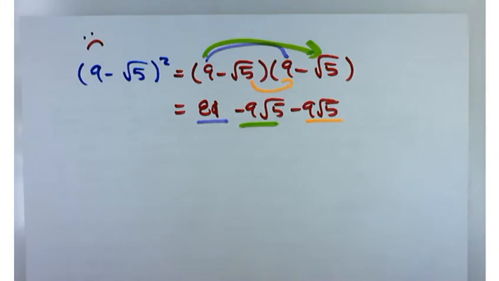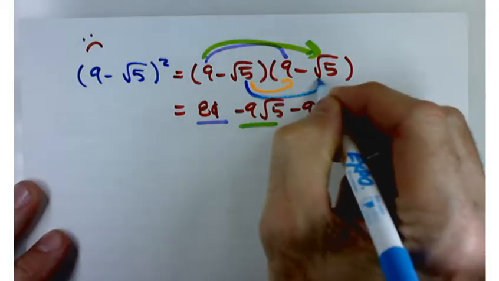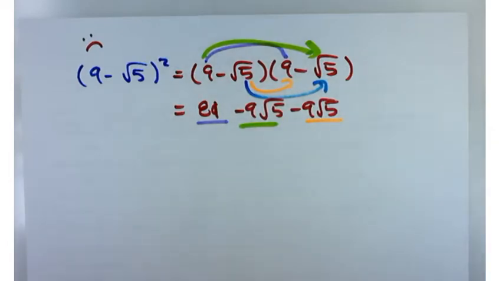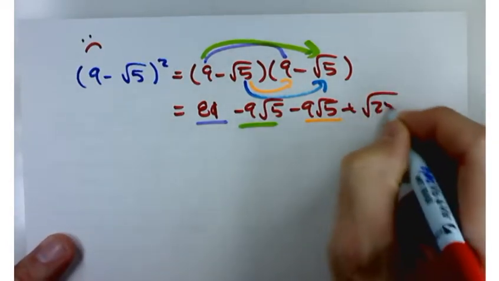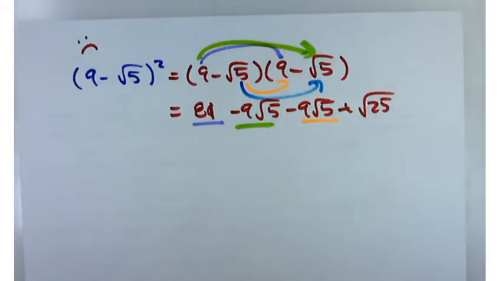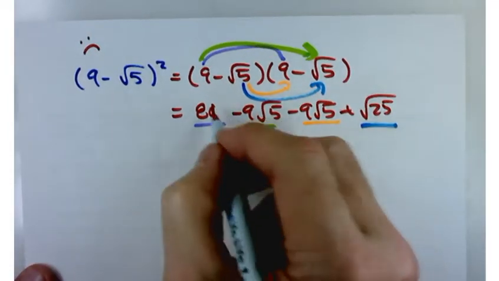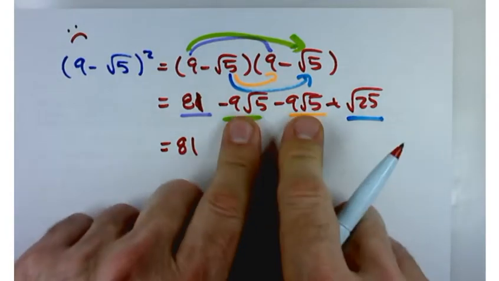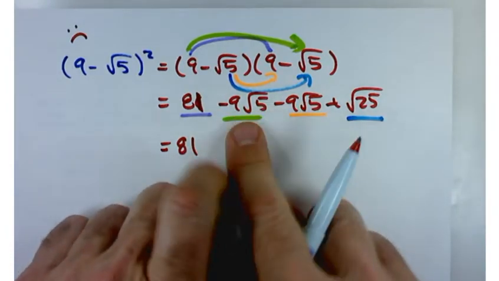Last terms. So let's see, running out of colors here. Here we go. Nice. So a negative times a negative is positive. So positive square root of 25, right? The 5's multiply each other because they're under the radical. Let's clean this up. 81. So 81. Let's combine these two. What do I get when I add these two together?